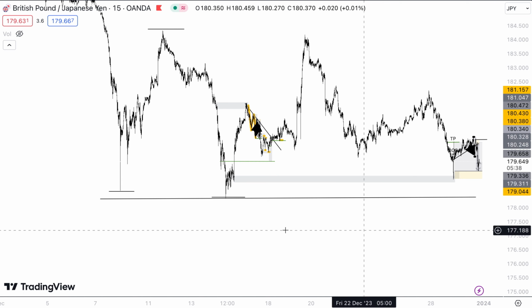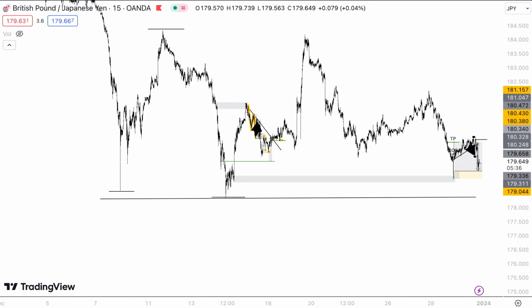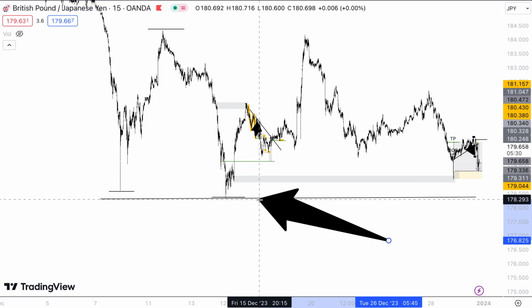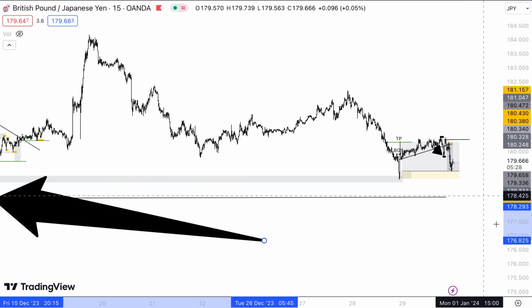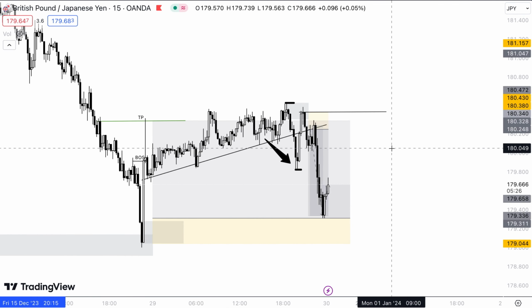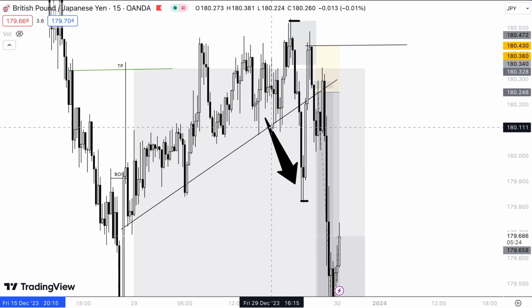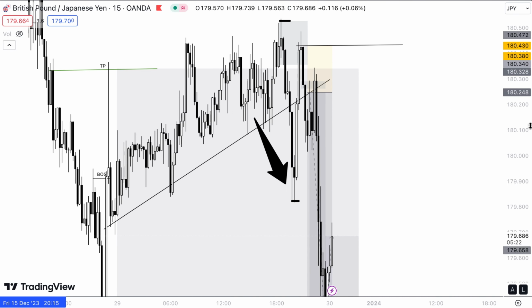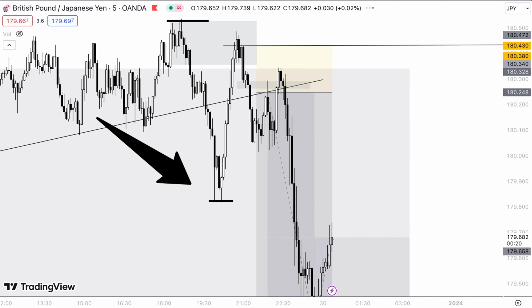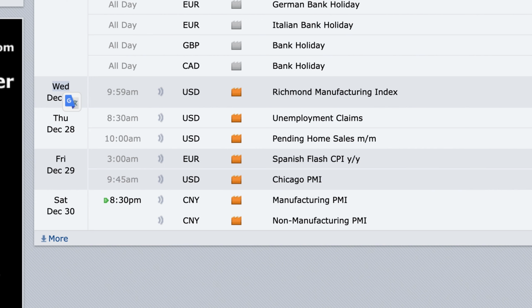I was actually planning on buying at that zone right here. You can see below, which is why I took a buy trade this morning after that sell trade going downwards. We already were in a downtrend, so that's also why I felt comfortable selling all the way down to my point of interest, which is my order block there, my demand zone. Once you guys identify market structure and pair it with the news, that will really help you be able to identify setups.